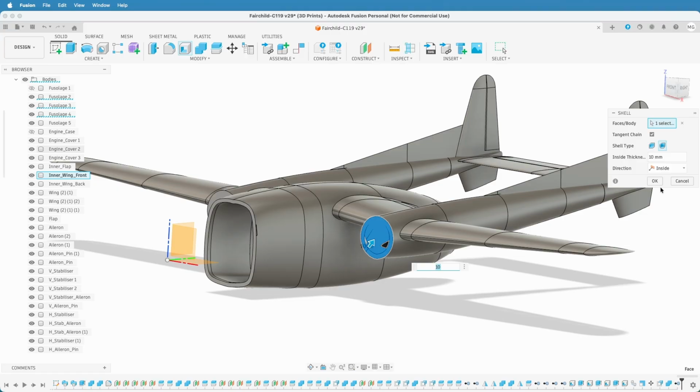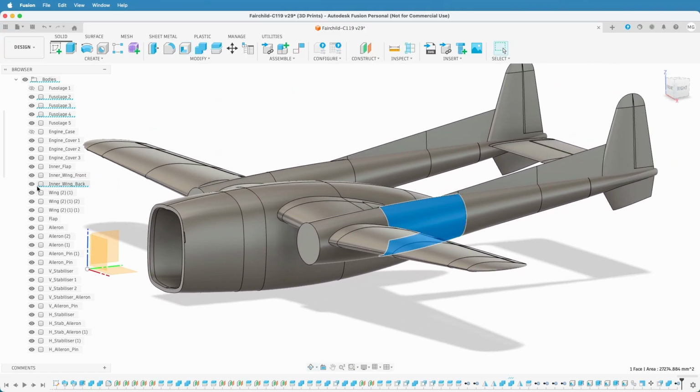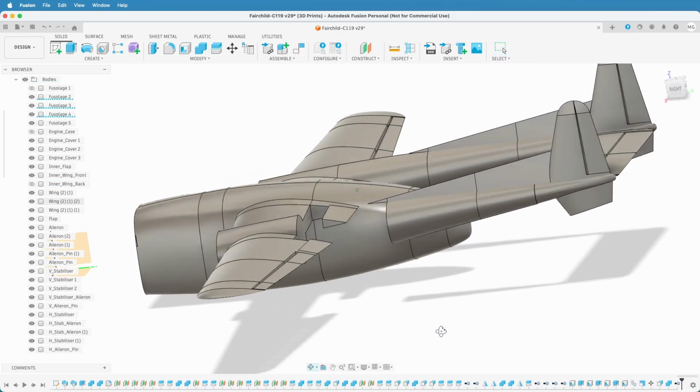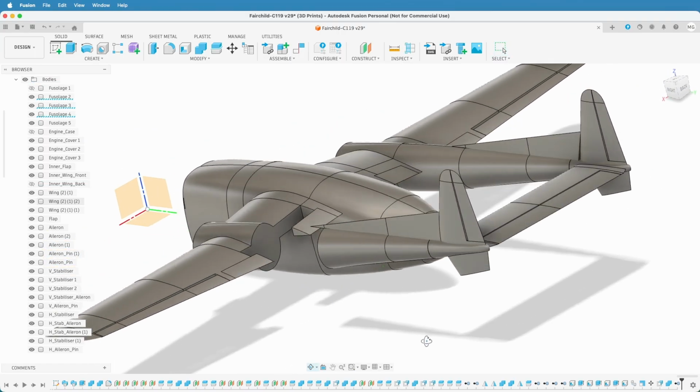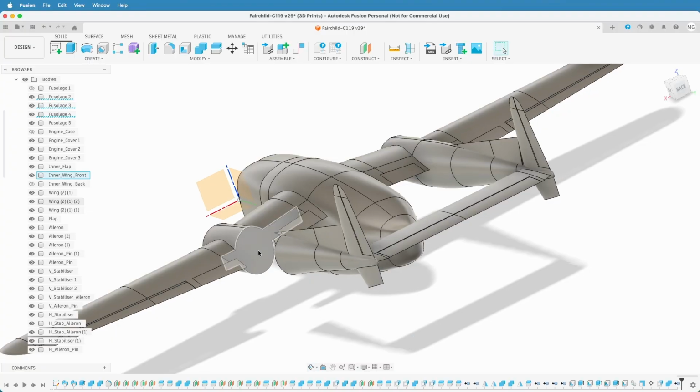Didn't like much from the inside, so let me try what's happening from here. I'm gonna have the shell. It may not work, doesn't work here.